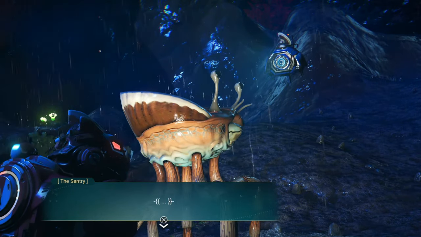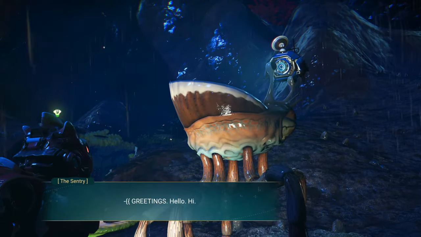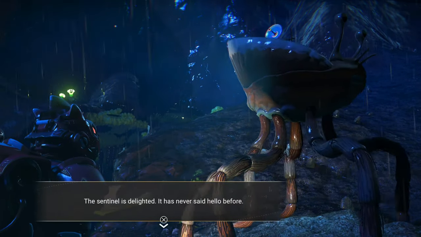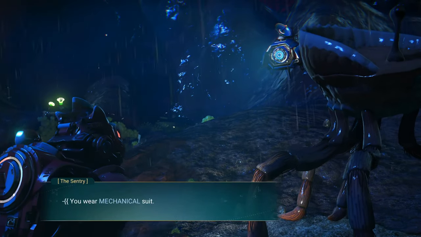Oh, hello, little crab guy. He seems to like me. He's got a quite cute little face about him, hasn't he? Greetings. Hello. Hi. Oh, give friendly greeting. Cool, yeah. This sentinel is delighted. It has never said hello before. Ha ha! Brilliant! We now have an AI companion.